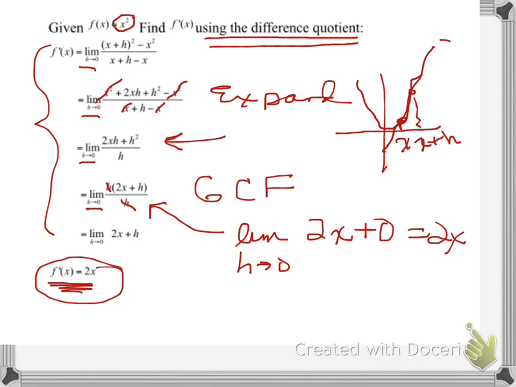As x plus h approaches x, and when does it do that? It does that when h is 0. You are then approaching a tangent line. So when you get the slope of a tangent line, you then have the slope of the function at that point. So that's a little background in a very quick and dirty sketch, but we'll talk more about this in class.